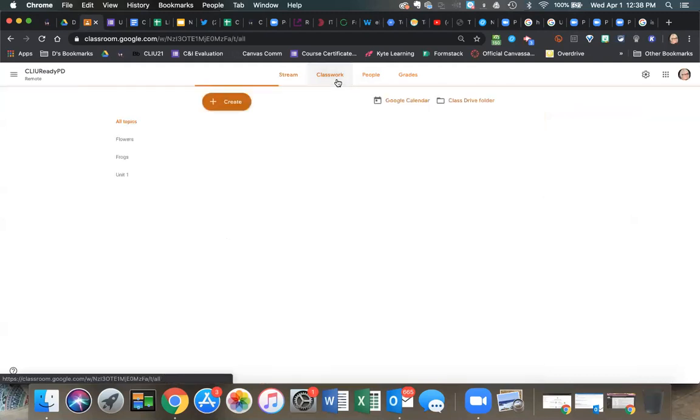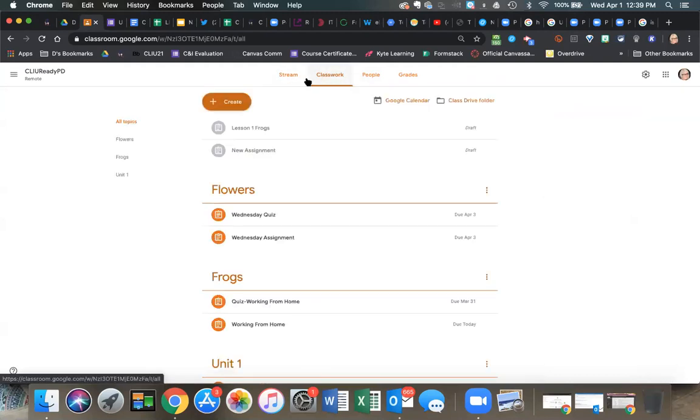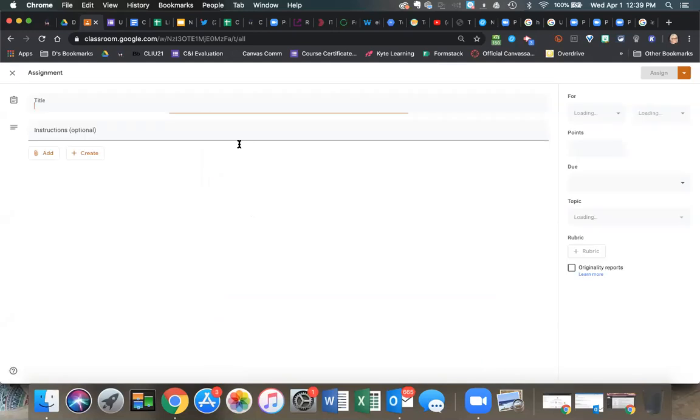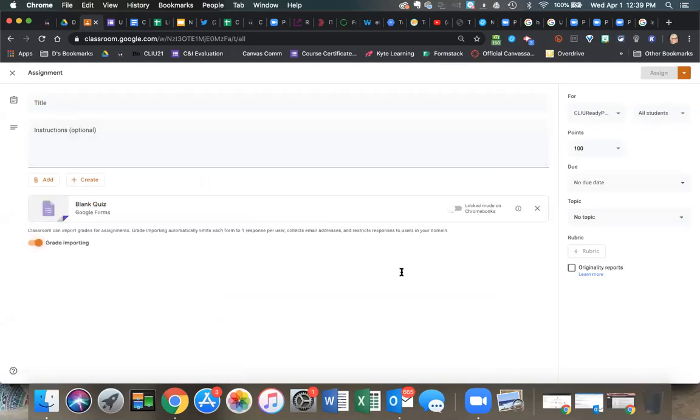The first way would be you go from your stream to your classwork, and you create a quiz assignment. And it automatically creates a blank quiz. So you could, on the fly, right inside of the assignment, create your quiz using that blank form.